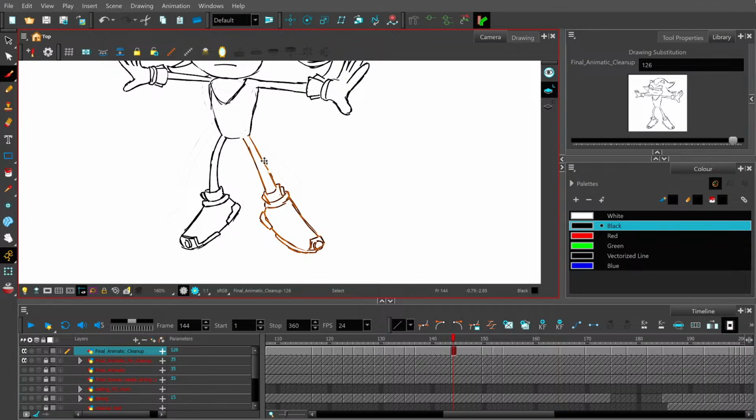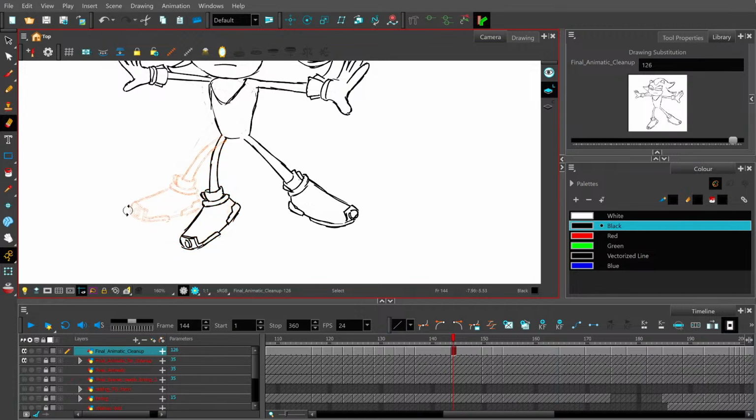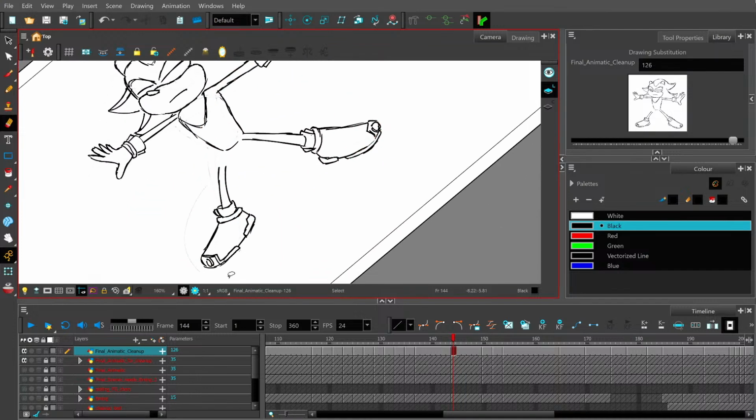And again, let's get those feet out there. Probably adjust the leg on this one. Yeah, I think we'll probably adjust that leg a bit.